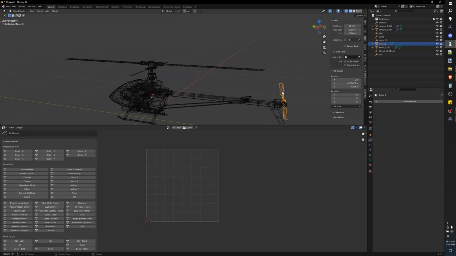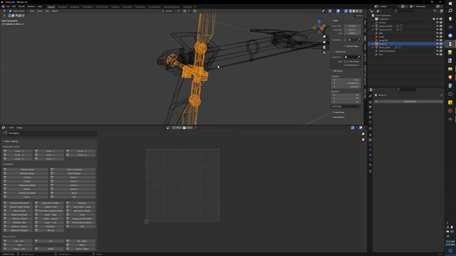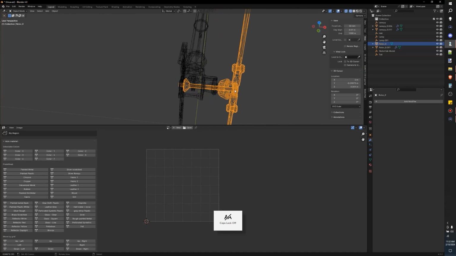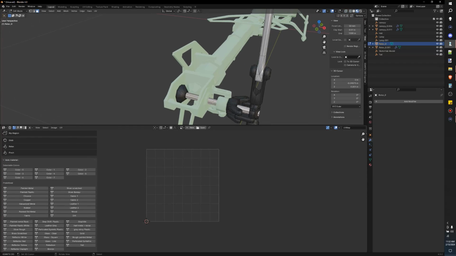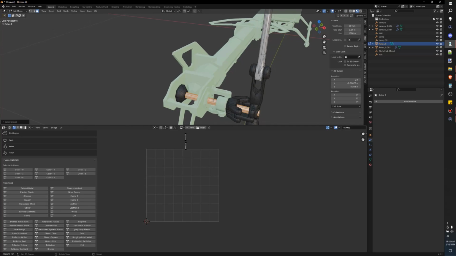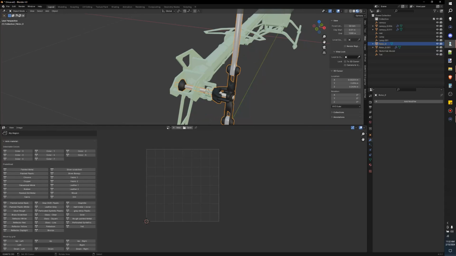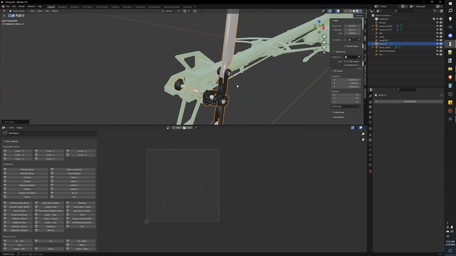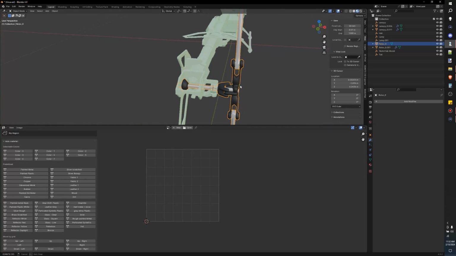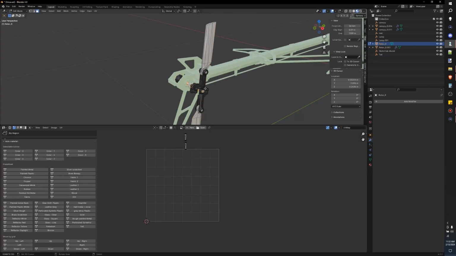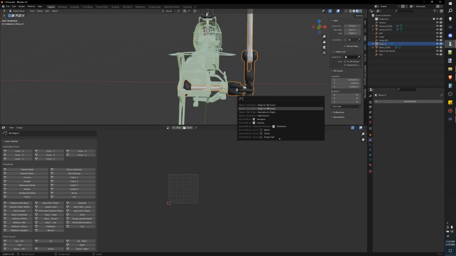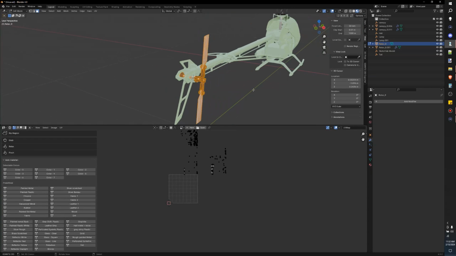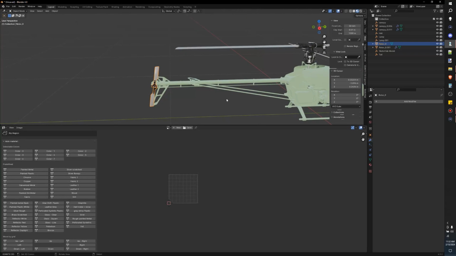Edge split. Okay, let's do the identical thing to this back rotor now. And from here, same thing, we're going to go into edit mode. I will go into material preview so you guys can actually see. We already did this a little bit ago, but then I jacked it up because I'm not perfect. We're going to go cursor to selected, and then back out of there, and then we'll go origin to 3D cursor. Okay, now that we have that going, everything's UV'd. I couldn't remember if I did this a second ago. There we go.